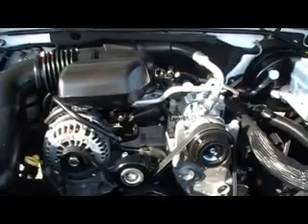Look underneath the hood how clean this one is. It's absolutely spotless — really spotless. For a work truck, you'd expect to see some dirt and mud up under here. Incredible care has been taken. Summit White — best color in the world for a Chevy pickup truck. It's that new body style, just absolutely gorgeous.